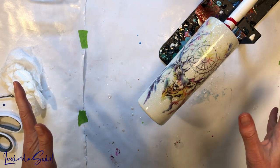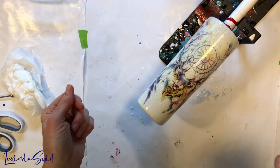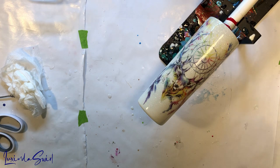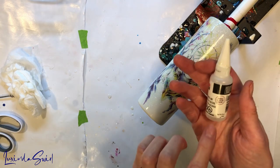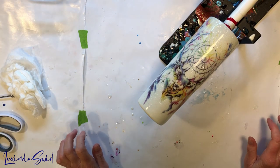whole thing, couple layers. I'm gonna put the vinyl on the other side. I'm not gonna show you that part, but then I will tack that down, the vinyl, with UV resin, stick it out in the sunshine, and I'll bring you back when it's time for the final coat of resin. I will, at that point, be using KS Liquid Stone, because I just need a cover layer. That's all I'll need at that point. And I will be adding my Marabu Rainbow Alcohol Ink to that cover layer. So we'll be right back.